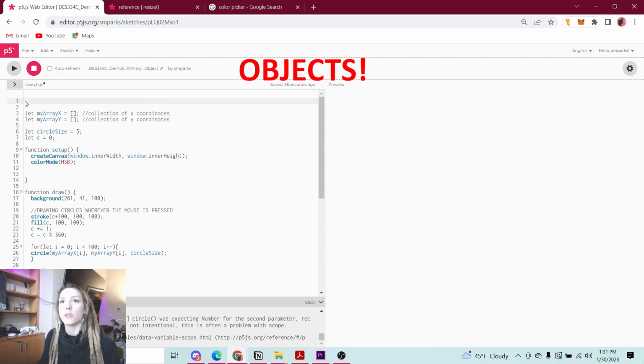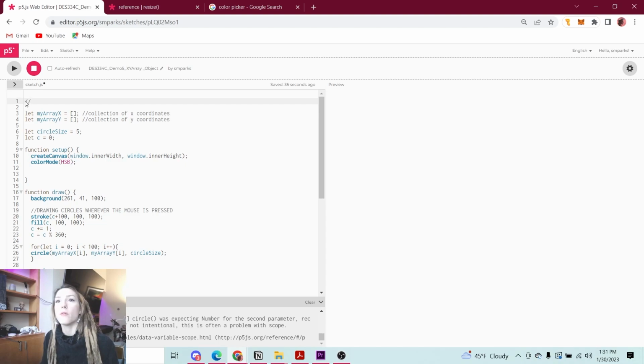In this sketch, we're going to use the XY array demo, but we're going to create an object, put it in an array, and see what the difference is there.